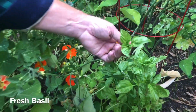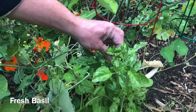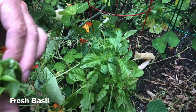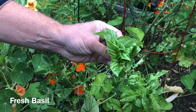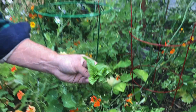So I take the little tops off just like that, and that'll allow the plant to continue to grow really well. And it likes to get trimmed. I'm not gonna need a lot of basil, maybe that leaf there. And so that'll be probably enough. I'm gonna slice this up really fine and put it on our margarita pizza today.